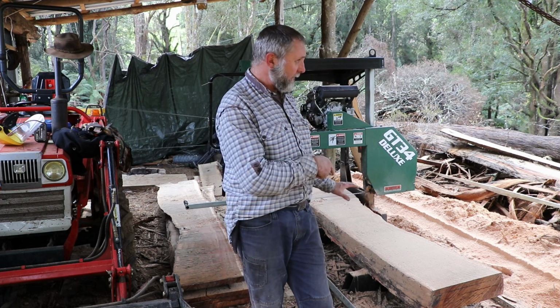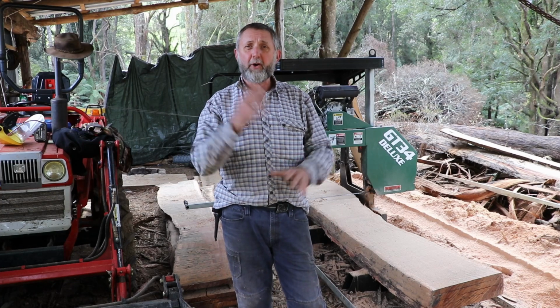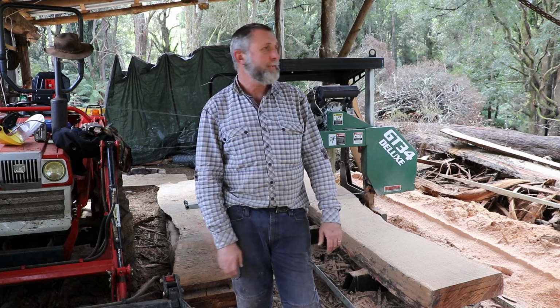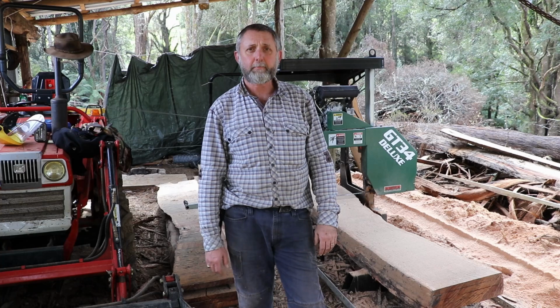So the next time we come up, what you'll see is we'll be taking these slabs and the other ones that I've cut all down to the veggie patch. We'll put the posts in. I never ended up standing those posts up that we charred and putting them in. It was getting a bit late the other day, so Kay and I decided to just head on home. So the next time we're up here, we'll get the posts into the ground and we'll start to put all these on. We'll get that veggie patch sorted.